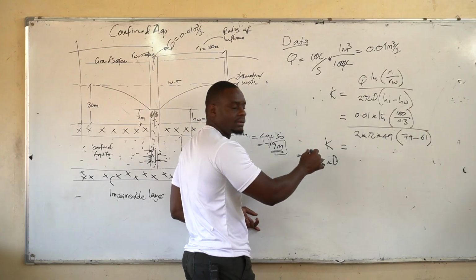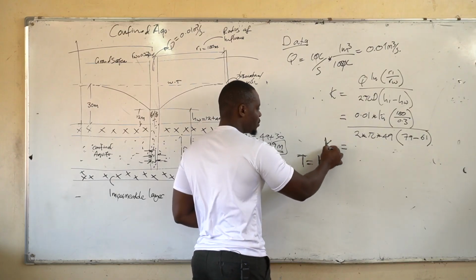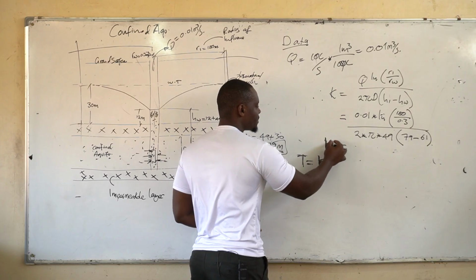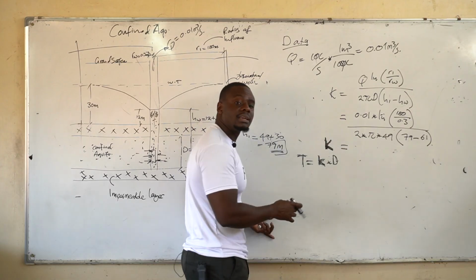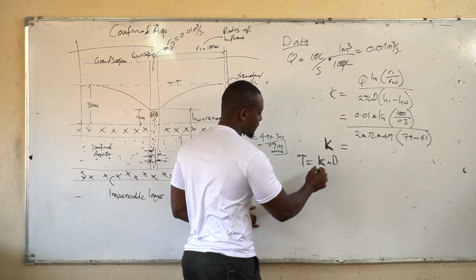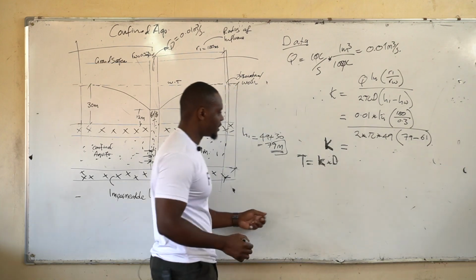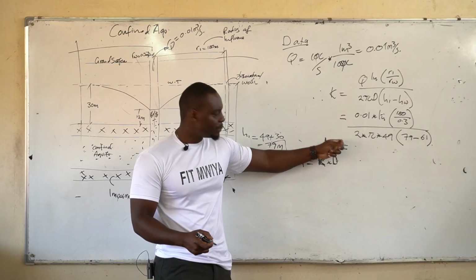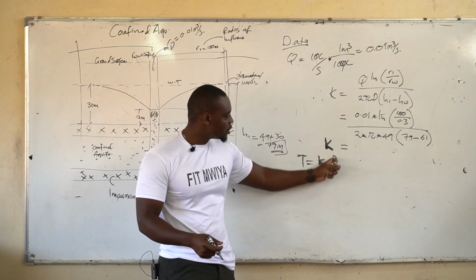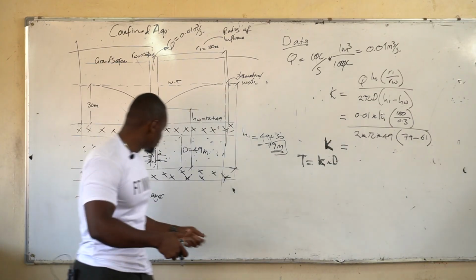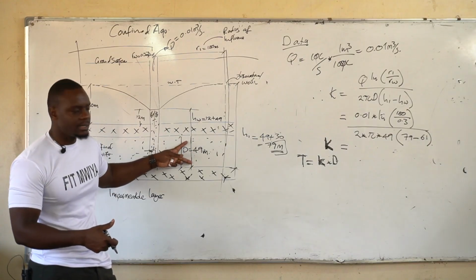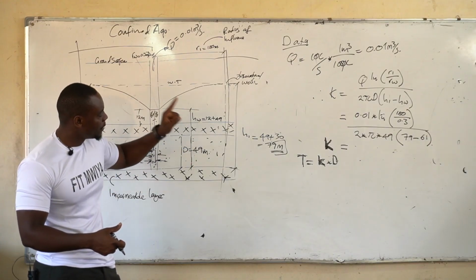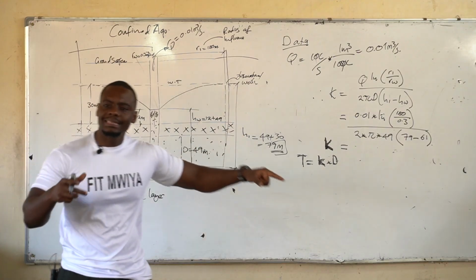Are we together? So it's one of those questions, if you screw up on the first one, then even the second one you might as well just skip. And then the D. So the hydraulic conductivity of the aquifer, you're multiplying this by the depth. The depth, you already have it in the question. I wanted to explain what this is.